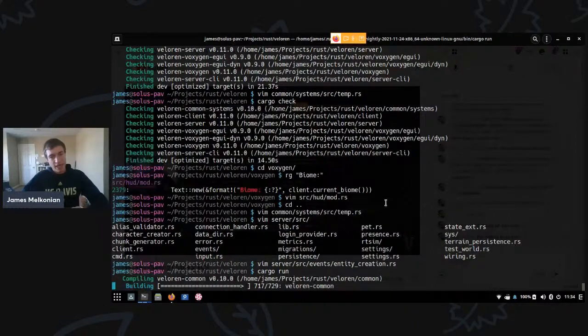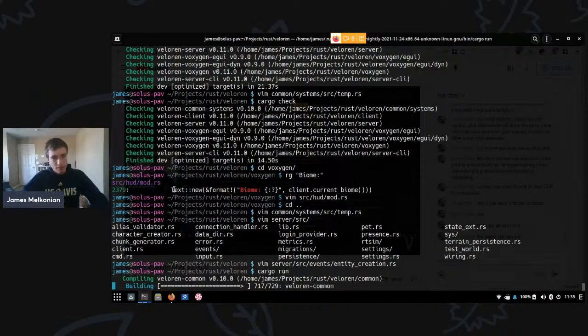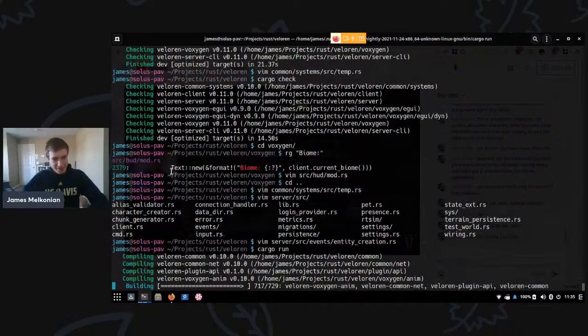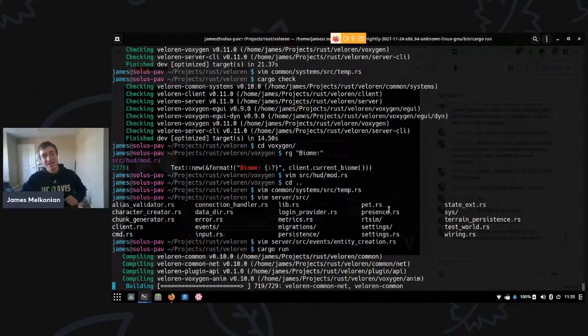What I was going to do was add the temperature to the debug info like we have for biome and some other stuff. And then I saw all the Conrad UI stuff and thought, I don't want to deal with that, and just used a print line, which is great for debugging, not so great for actually using in the game. Yeah, no, I don't need a persist temperature.